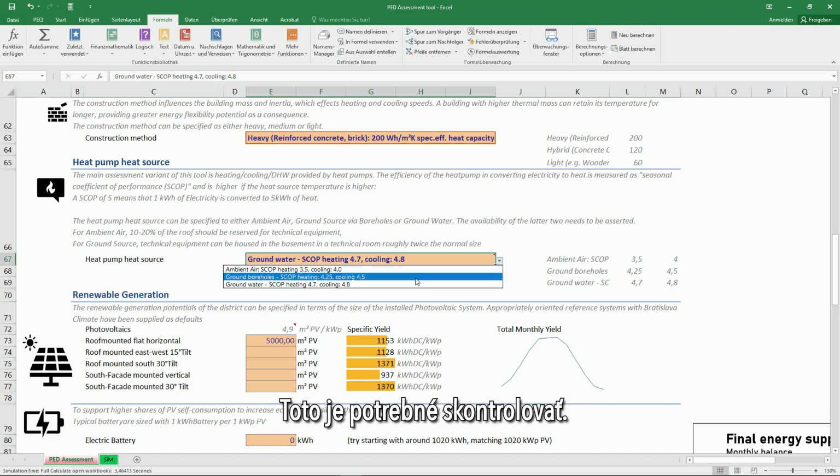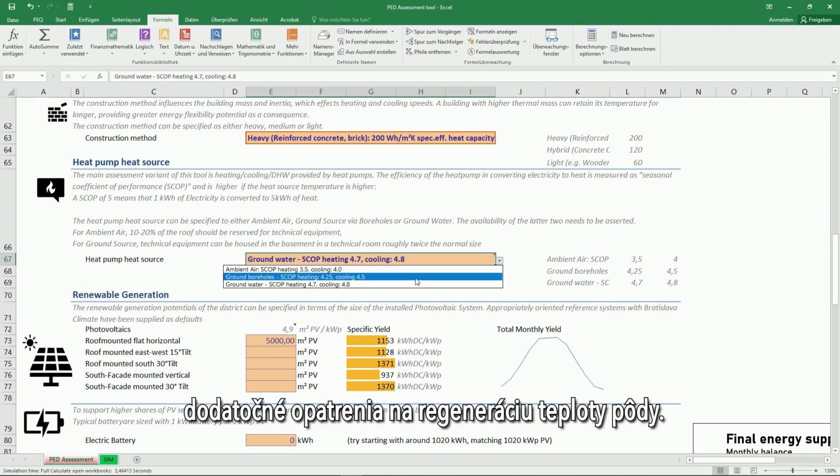So this needs to be checked, and if you have a higher heating demand than a cooling demand, then sometimes additional measures to regenerate the ground temperature are required.